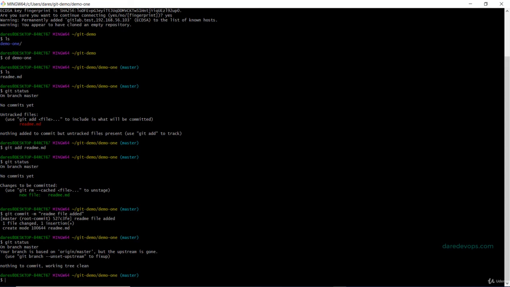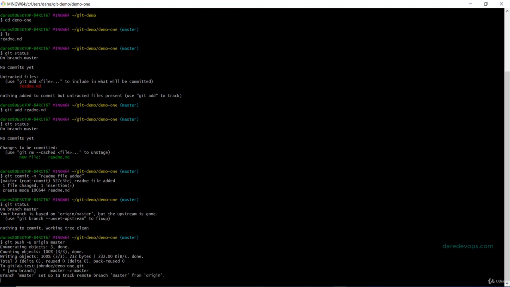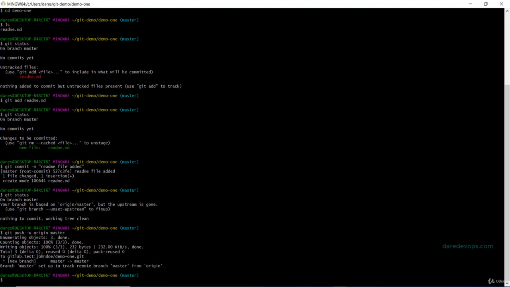The next step is to push the new committed file to the remote repository, and that we will do by running this command, git push -u origin master. And the new committed file has successfully been pushed to the remote repository.